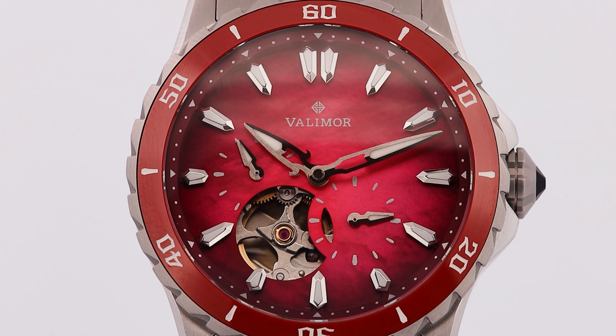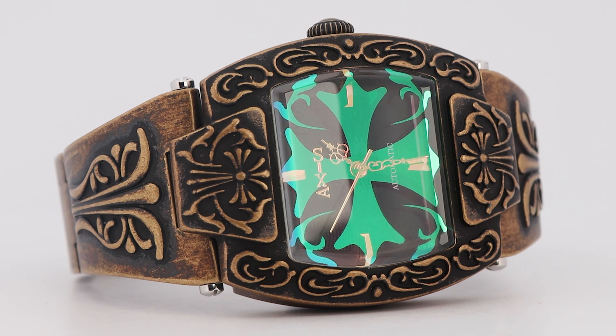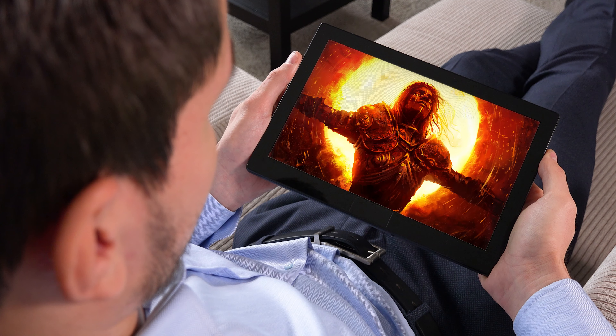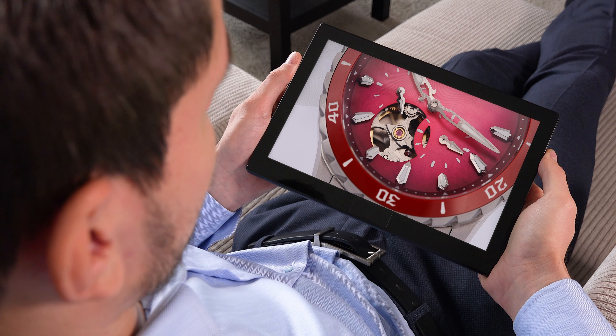So there you have it — my top five favourite quirky design features found on microbrands: two quirky bezel designs, a serial number placement on the dial, a lasered pattern on the crystal, and a very quirky design feature on an entire side of a case designed to mimic the hilt of a sword. Thank you to everyone who has made it this far in my video, and thanks to everybody who watches my reviews. My watch reviews are usually very in-depth, up to 25 minutes long, so I really appreciate the time you invest. I am eternally grateful and very much looking forward to having your company again in the near future.